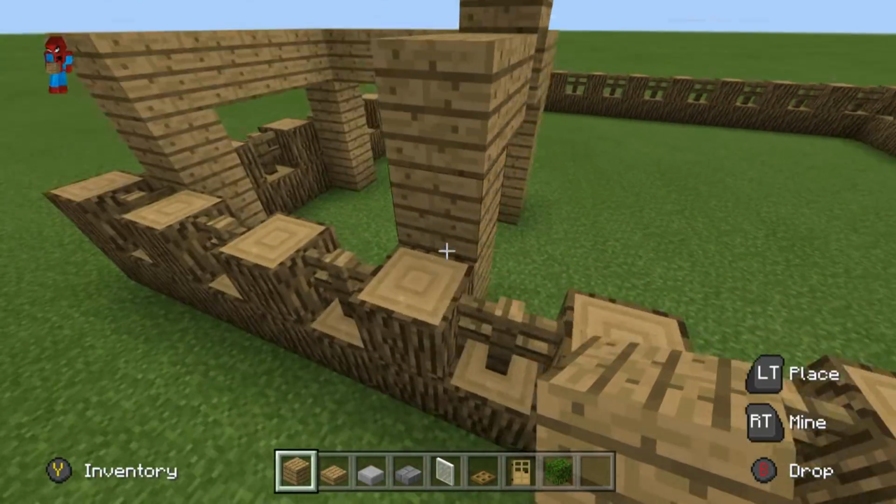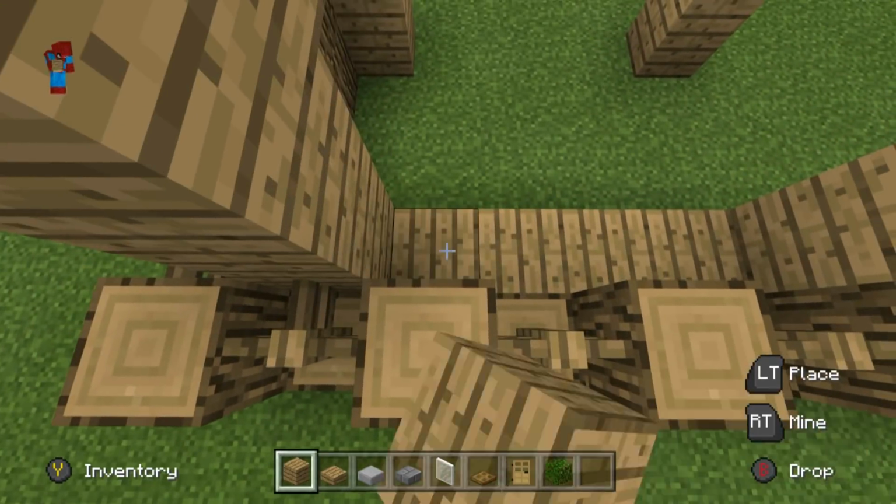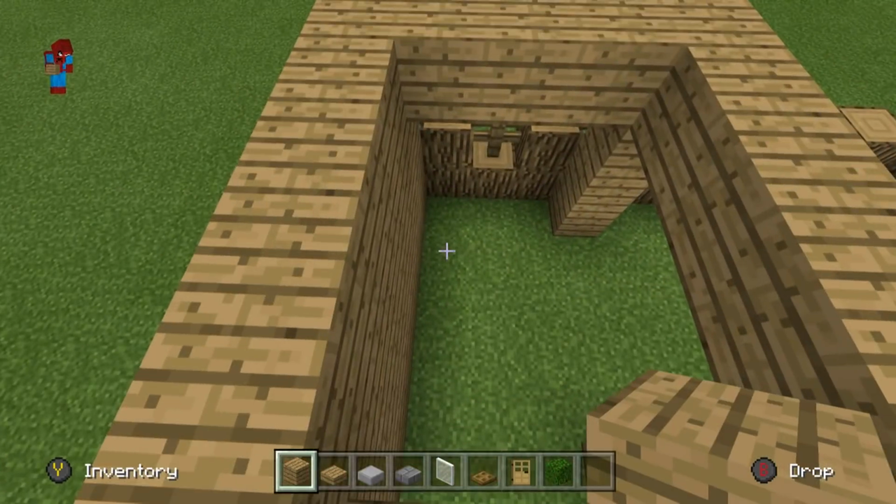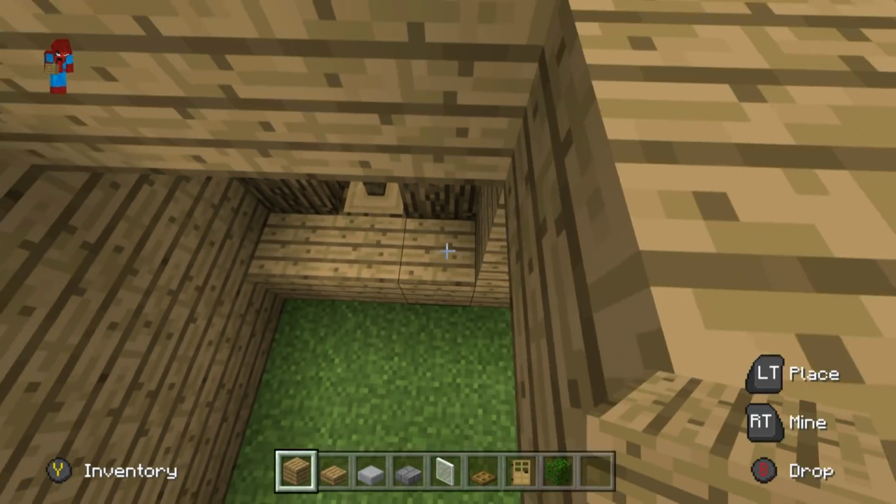And then I want you to seal up the right side of this build. Only the right. He says only the right, immediately contradicts himself and tells you also to seal up the back.